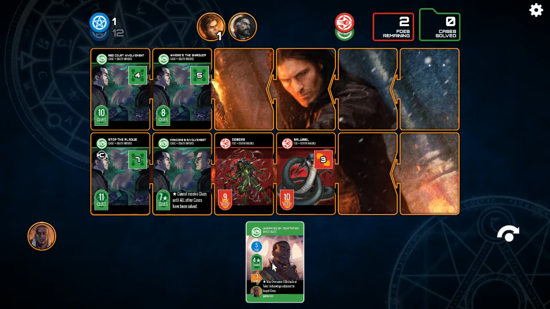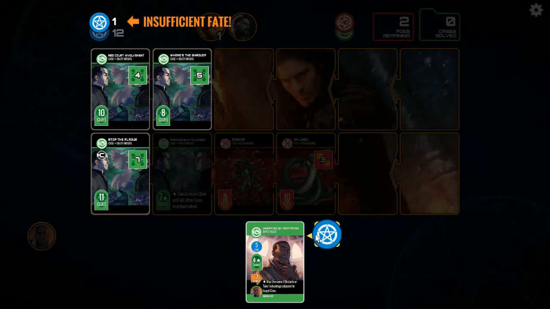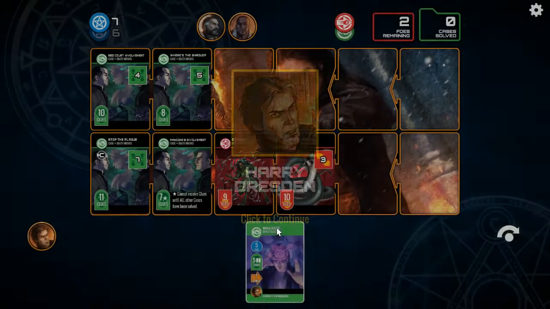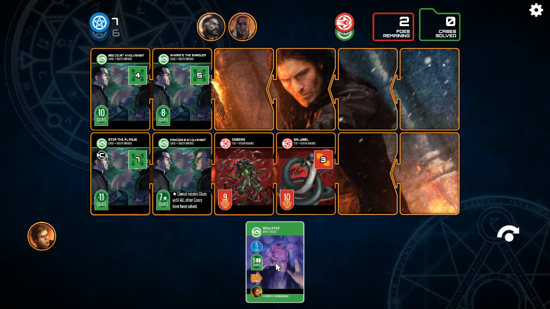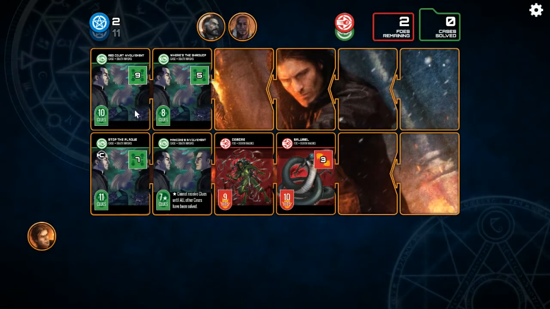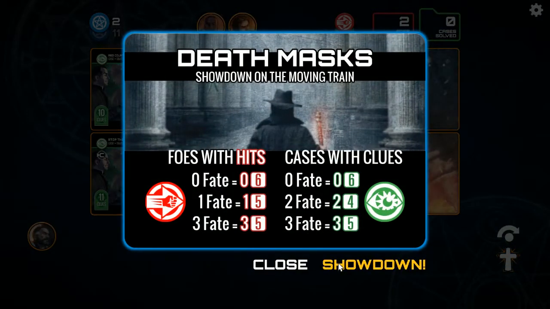This could work. We're going to have to be very lucky on our rolls, but this could work. We're going to discard Unswayed by Temptation for 1 extra 1. That's going to give us 7. Now Harry, we're going to use... well, actually, we could possibly solve this. Okay, for 5. And there's 9. Now, if we can solve these 3 cases, we have to be perfect, we can win this. So let's go to the showdown.